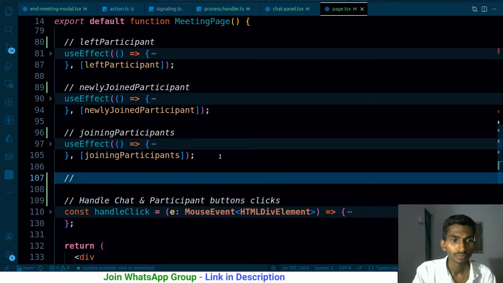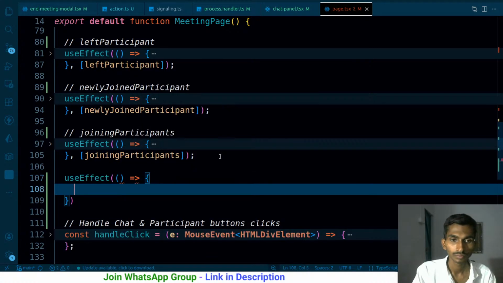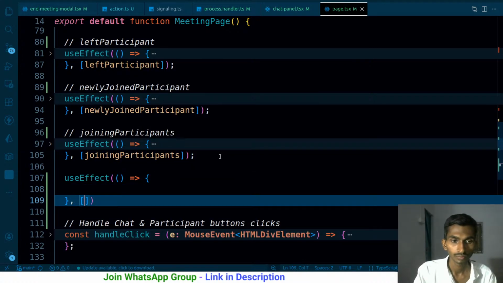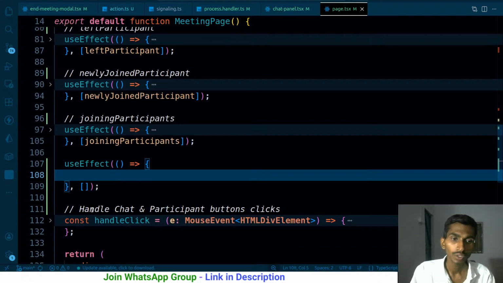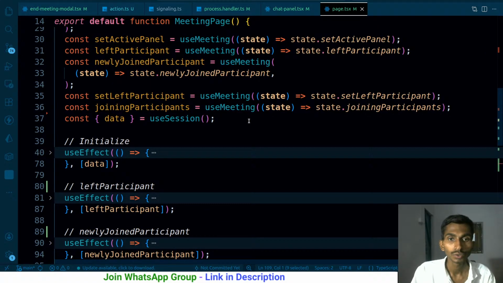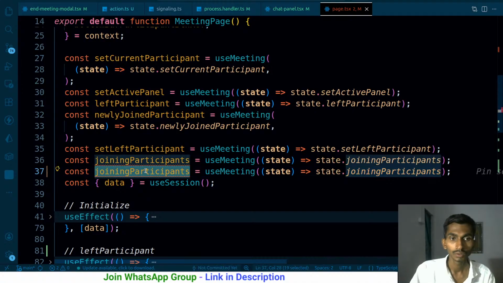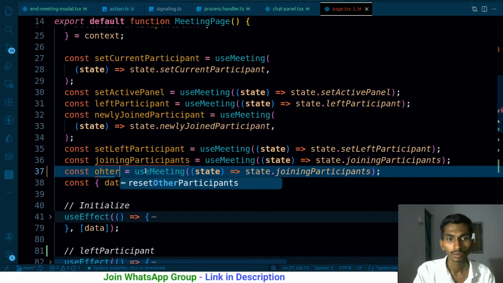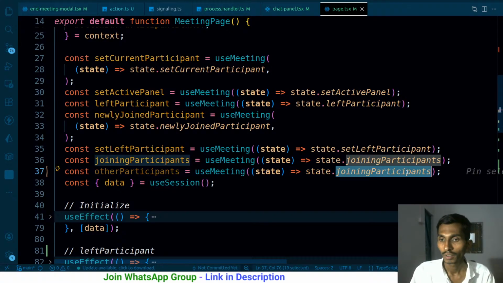So a useEffect, just like this, which should be triggered whenever the value of other participants changes. So I have to get the value of other participants over here, and I'm going to set the value over here.